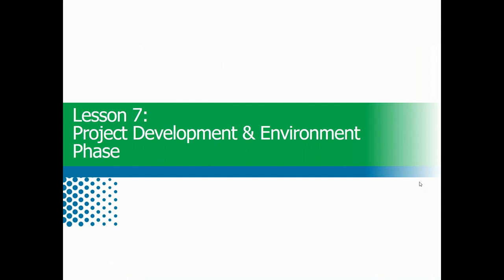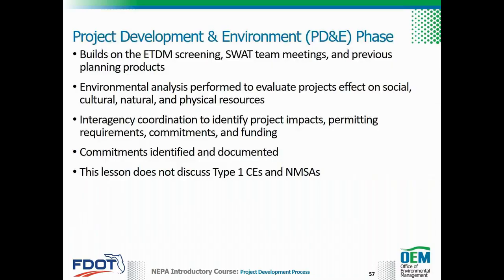In Lesson 7, we'll discuss the PD&E phase and the environmental documentation. The PD&E phase builds on the outcome of the ETDM, the SWOT team meetings, prior planning studies, and ACE as applicable to further refine the project's purpose and need. The PD&E phase may also identify project alternatives that satisfy the purpose and need for the project.